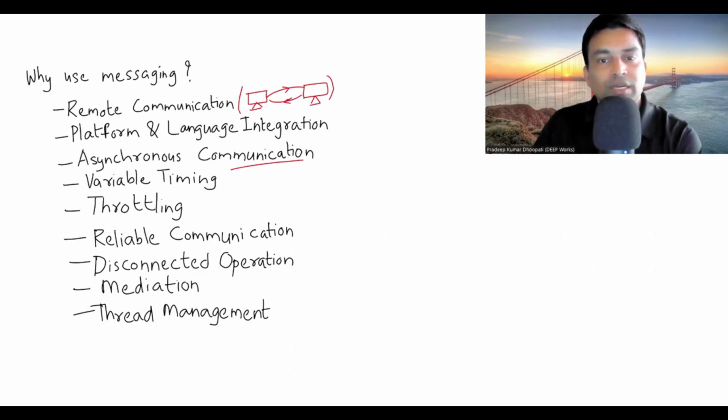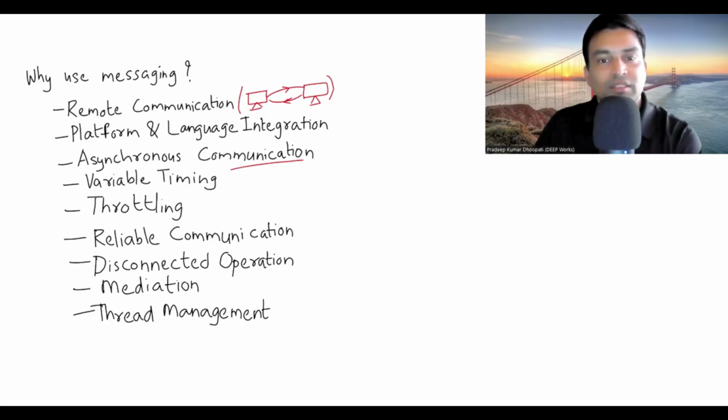It will only have to wait until data is sent to the messaging system, and the messaging system stores the message in the messaging channel. Then the sender can go on to perform other work instead of waiting for the response or a reply from the receiver.